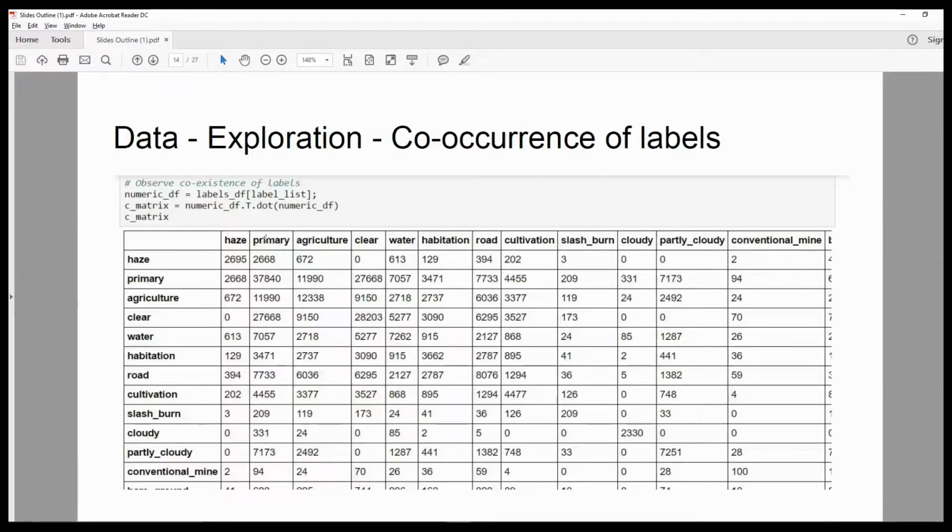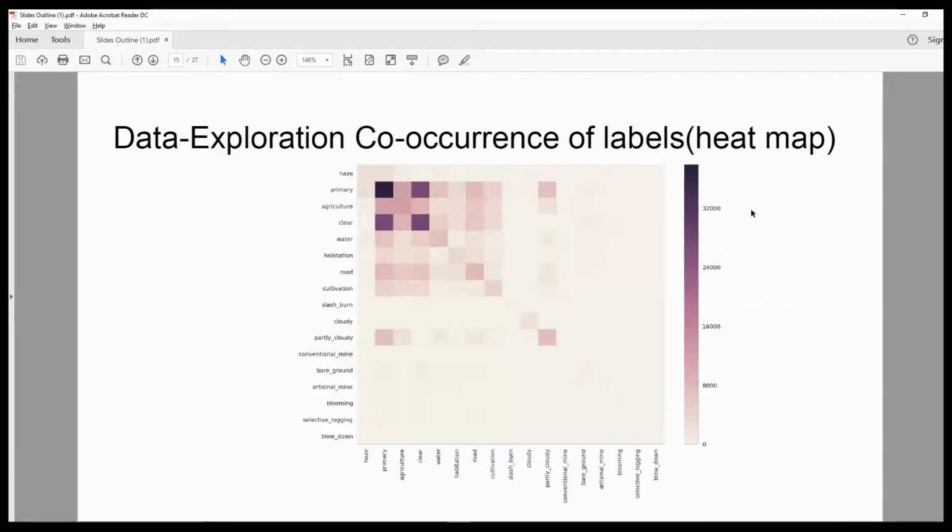Here, basically, I did a matrix of co-occurrence. What I mean is, for example, let's take agriculture and sea water. They appear together, or they are tagged together, in 2,700 images. This matrix will tell you how each classification co-occurs with the others. And this is just a heat map, a representation of the previous matrix in visual form.